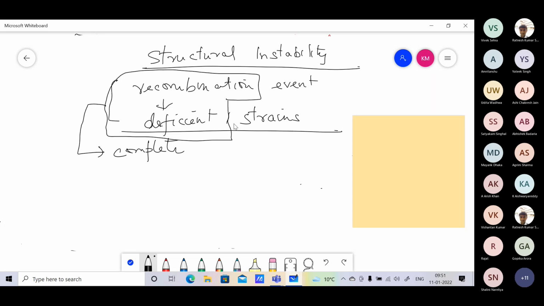Okay, so let me stop it here. At tomorrow's class, we move on from instability to the other issues, which is transcription, translation, and other aspects, which finally allow you to make the protein. So let me stop here and say these are the two issues, structural and segregation instability. There's nothing much you can do about the structural instability. About segregation instability, there are the active and passive methods that we talked about. Let us stop here, and if you have questions, you can ask.